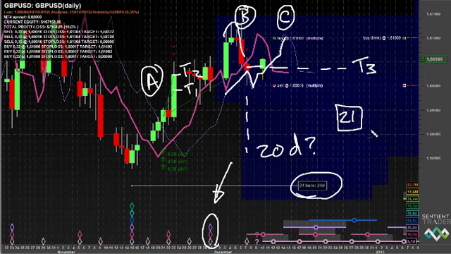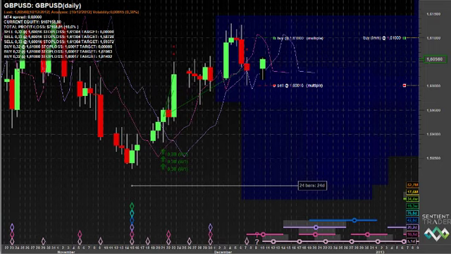So I still think that's the most likely scenario that is playing out here, that we have a B interaction. We had a B interaction last week, and we're looking at the C interaction taking place this week. And so I have set an entry level, as you can see over here, at the level of the 10-day FLD. I cannot enter at the level of the 20-day FLD. There's the 20-day FLD. Price is above the 20-day FLD. I can't enter there.